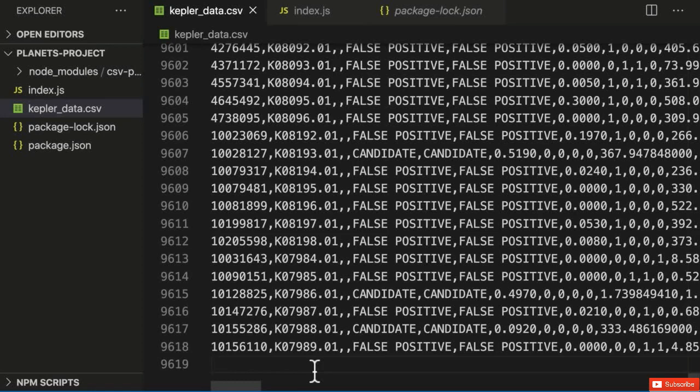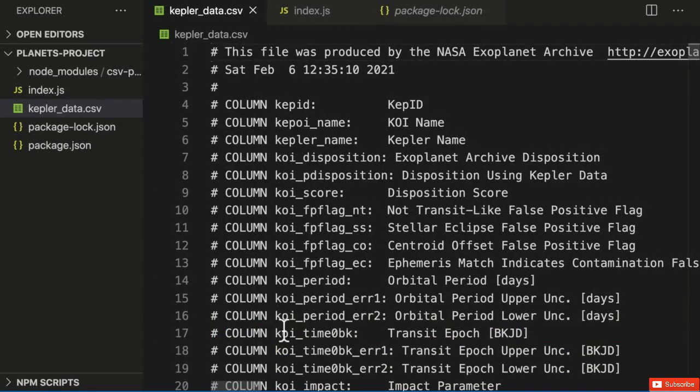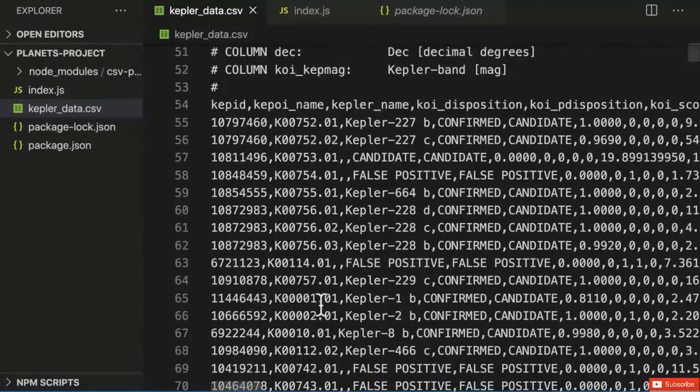In order to be more scalable, that is, in order to support much larger data sets and to be able to work with them in a performant, efficient way, it makes sense for us to read in the data line by line, probably starting from the start of the file and not from the end.